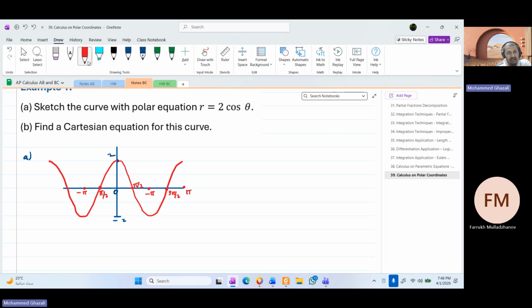Now, there are some important points like cos of 60, which is pi by 3, right? Cos of 60 is half, correct? But with the 2, pi by 3 is going to give me 1. So pi by 3 will give me 1, right? That's 1. What about cos of 4 pi by 3? Remember this symmetry here. 4 pi by 3 will be closer here.